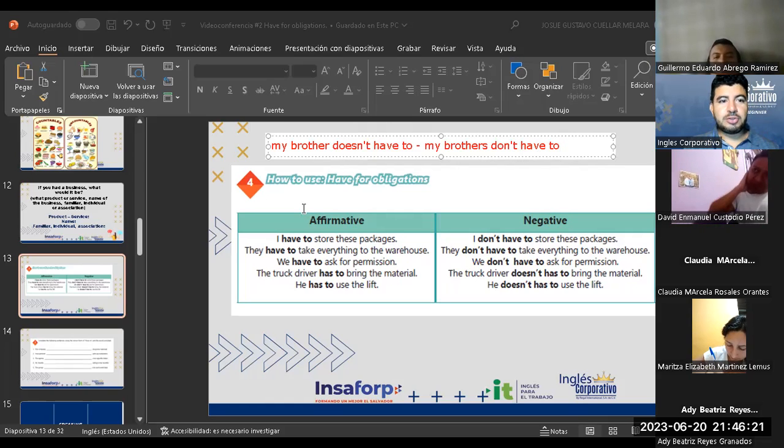Okay. I need you to do the same. Necesito que hagan lo mismo. Tomen la misma oración. But now we're going to change into the negative, right? Remember, the first sentence that is in third person, you have to use doesn't have. And the other sentence that is in plural, you use don't have to, okay? Ya les envié, I already sent the sample. So I'm going to give you a couple of seconds. Les doy un par de segundos para que la cambien a negative, please.